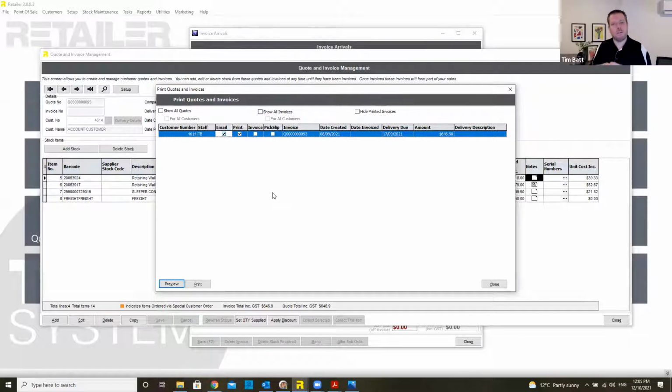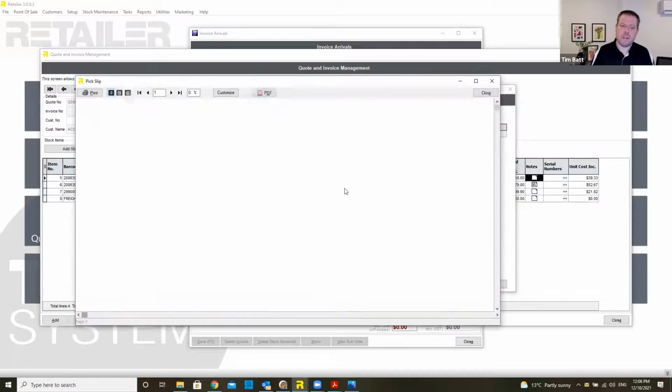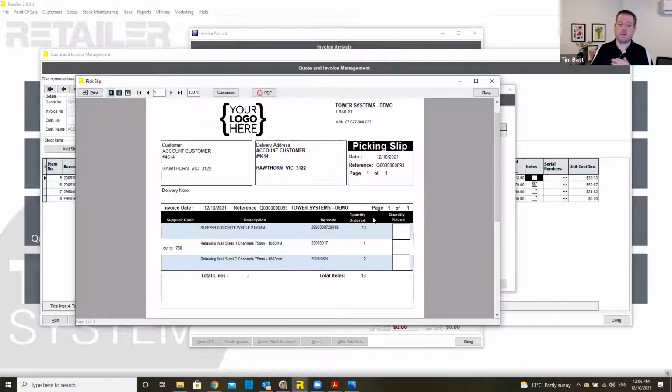When you reach the point of wanting to convert this into an invoice for the customer, I can then tick the invoice option, and I can also do a picking slip for the goods as well. That's going to do all of that in one process. And all of those documents, if I just hit preview on that, can actually be customized. So there's my picking slip. You can see that has all of the information, but it doesn't call out any pricing on it. That's really good. If it is for a landscaper and you're delivering the goods to the end customer, you can give them that documentation saying, hey, this is what we've delivered, but it's not calling out what price the landscaper may have paid.